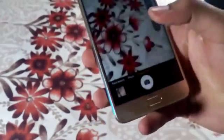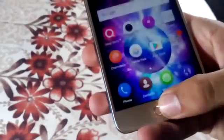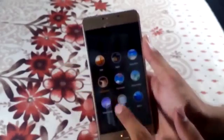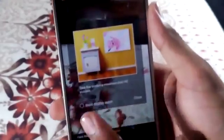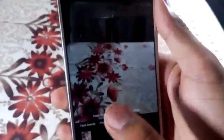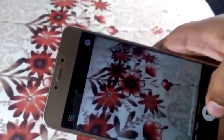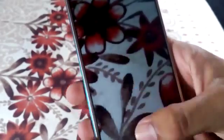Now these are the pics taken. Let me just show you the quality of the pics. Look at that, I am zooming in and the pixels are not, what should I say, there is no noise there, and it's really nice. So QMobile claims that it's 30 megapixel, but I tell you what, it comes with ultra megapixel quality, and you can capture your pictures up to 50 megapixel. And yeah, I was just showing you that, take 5 pictures at maximum pixels. So let me show you this one also. And now look at the quality of this picture, even better than the previous one. No noise in this also.